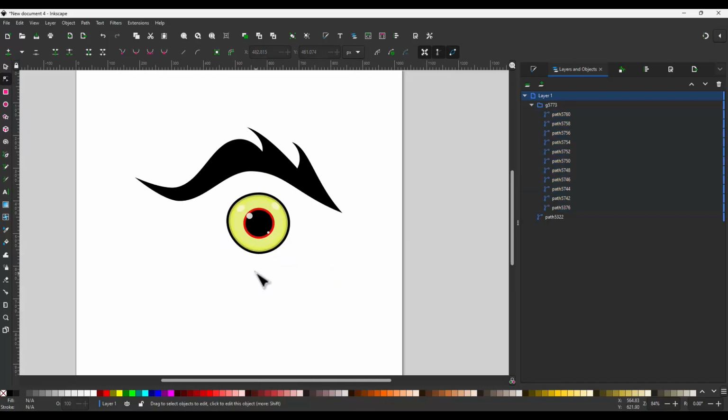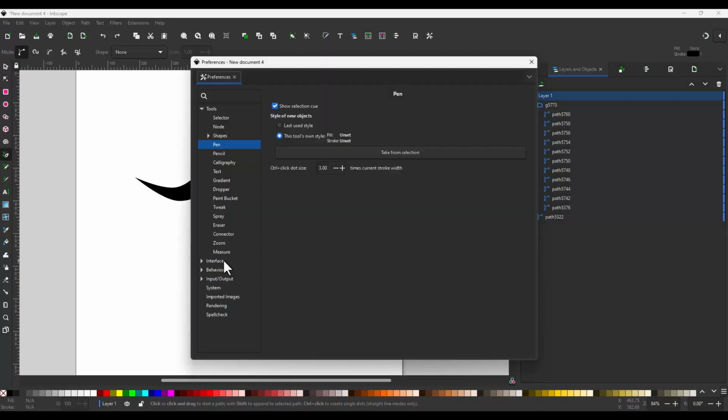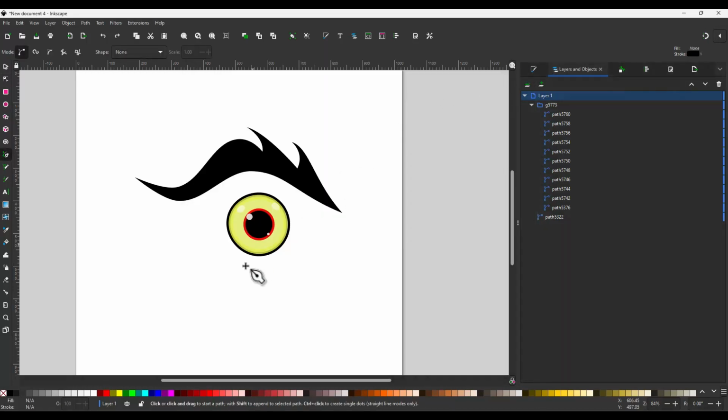If you're holding down the control key and you use your mouse wheel over a shape, it will select multiple points, and I hate that. That is so annoying. I don't know, it just brought up a pop-up window for some reason. I hit the wrong shortcut button, I guess.